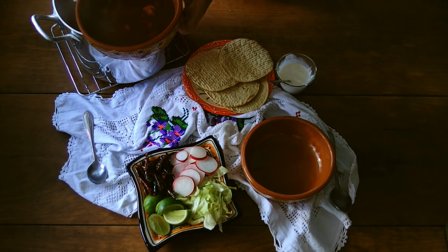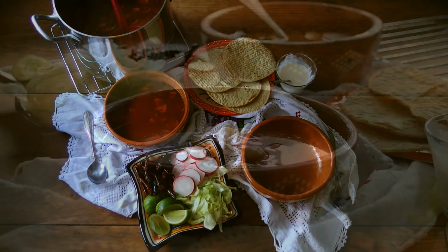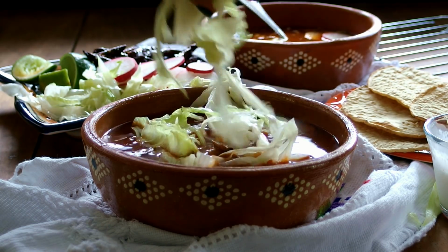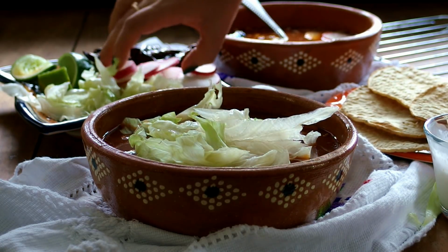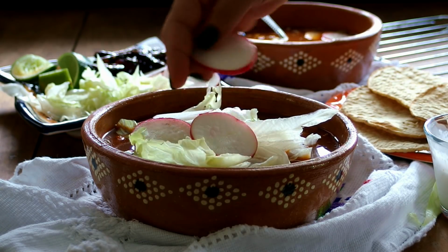Once the pozole is ready, we need to allow it to cool slightly before we can serve it. Top with any or all of the mentioned topping choices, or you can let everyone choose how they'd like to eat their pozole. So as you can see, pozole is actually quite easy to prepare, and the delicious smell that's going to fill up your kitchen is going to make you so hungry.